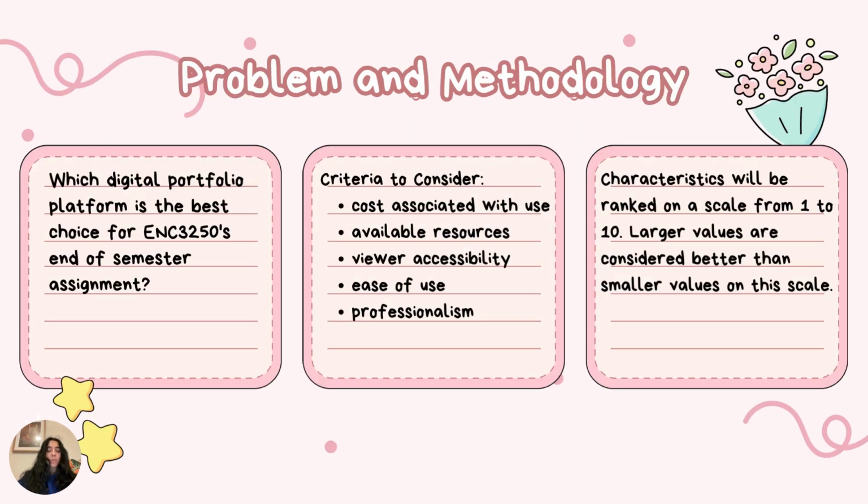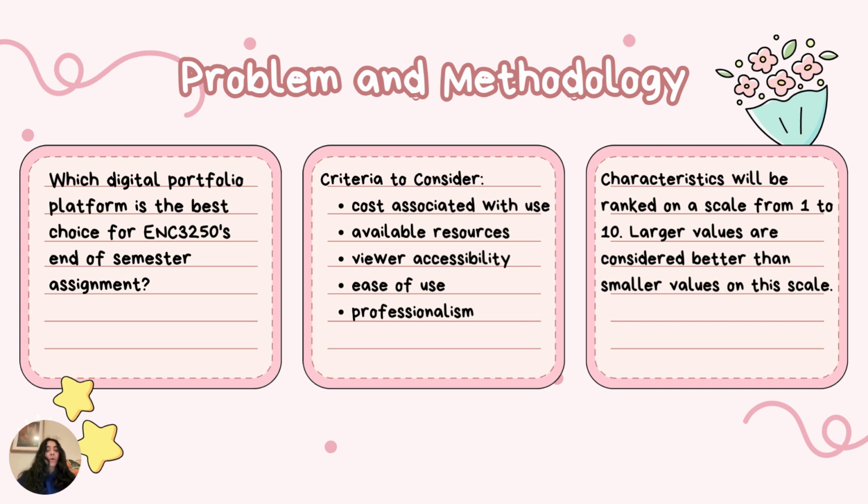So, what's the question? Which digital portfolio platform is going to be the best to use for this end of semester assignment? So, the criteria that I came up with to consider were cost associated with use, resources available to users, including templates, design features, and AI, online accessibility to viewers, ease of use in terms of customizability and personalization, professionalism, and note with professionalism that this will make sense later, but subdomains are less professional than domains are. That'll make sense in a few slides.